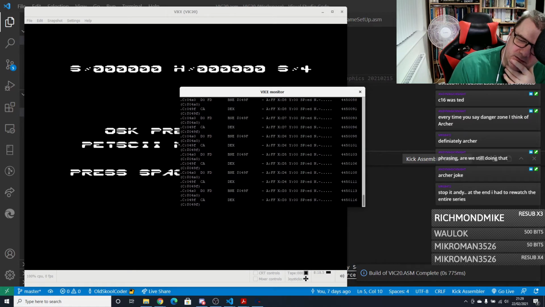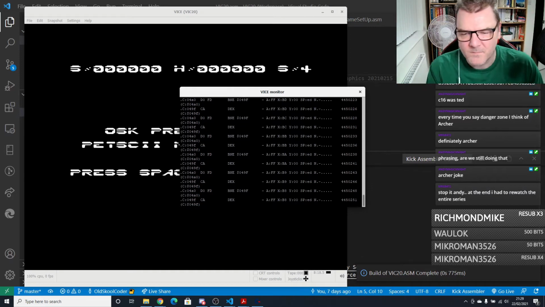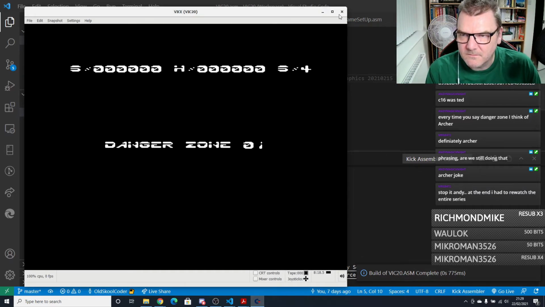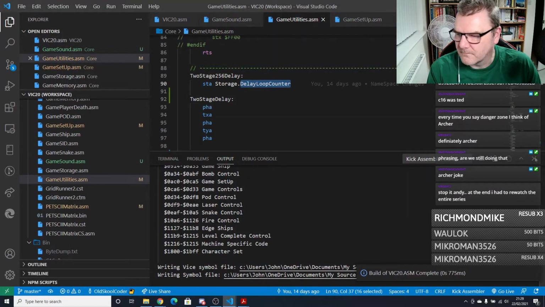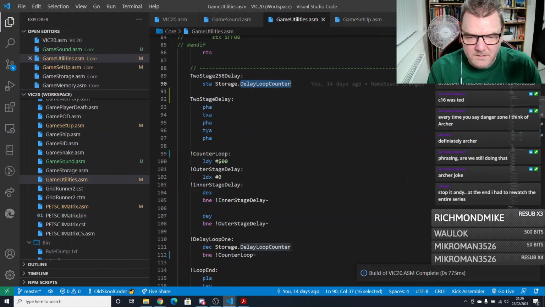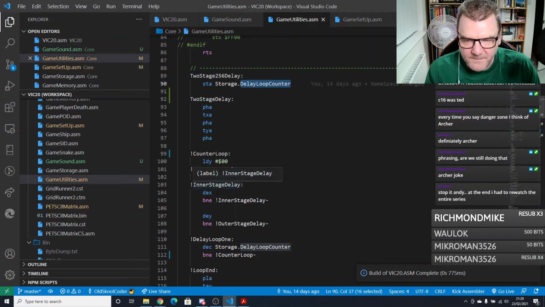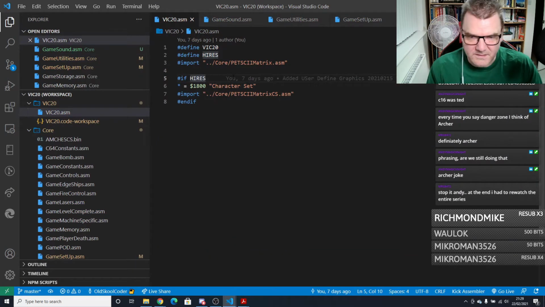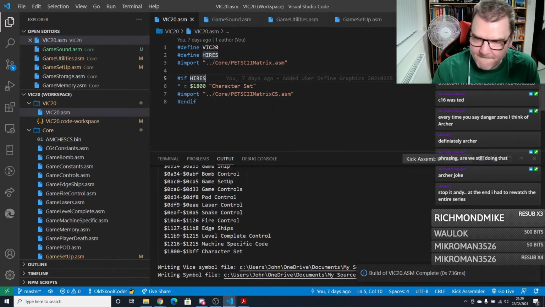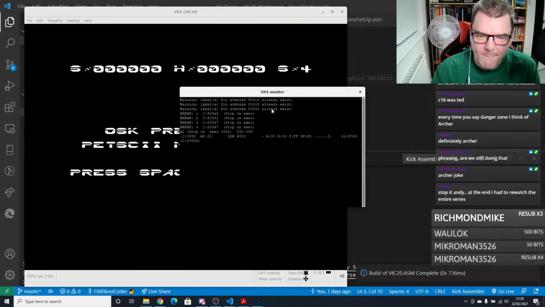A's FF. That's right. So we know it's going in. So it's doing that, then it'll decrease Y, decrease Y. Right, we'll put a breakpoint there. F6. Aha.